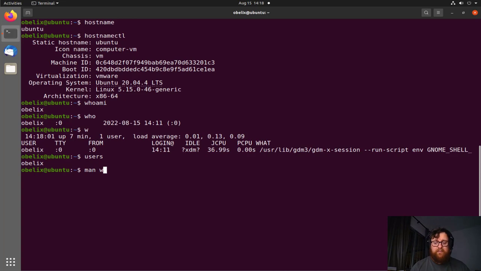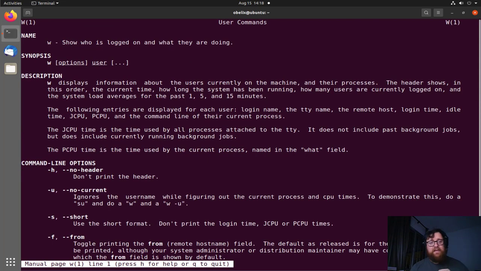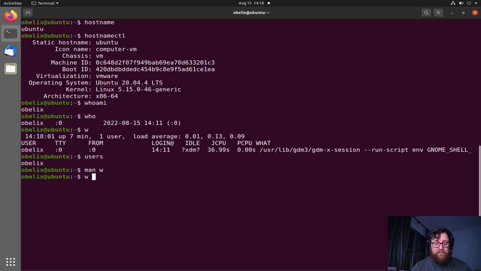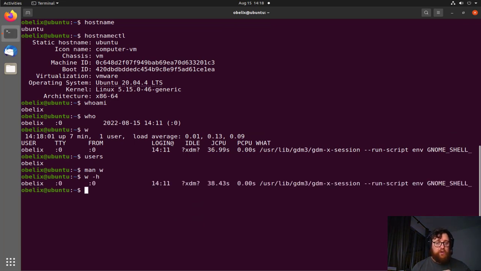So remember, I told you guys that some commands have more options. So man w, and here we are going to check no header. So when we type w -h, there will be no header explaining what each of these columns is.